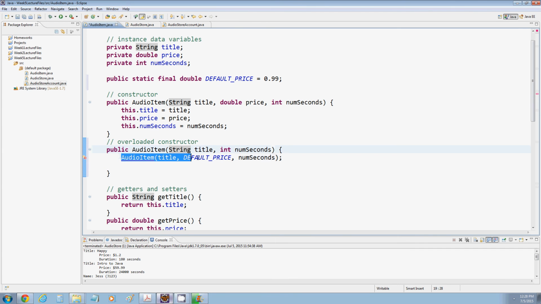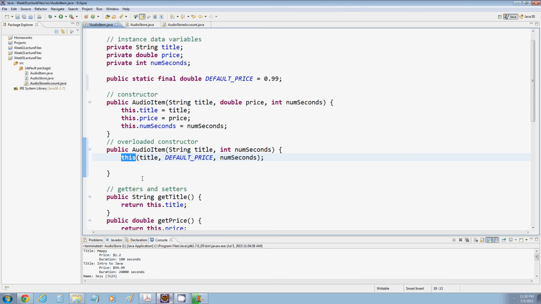So this is the idea of what we're doing, but the way we invoke a constructor is just with the keyword this. I don't know why. That's just what Java decided. They probably could have given it a different keyword, but they didn't. This is what it is. And it does kind of make sense, right? Because this is the current object. And remember that constructors are how we set up objects. So invoking this is basically saying, hey, set up this object. I don't know. You can decide whether or not you think it makes sense. But regardless of whether you think it makes sense, that's how it works. So that's the way we do it.